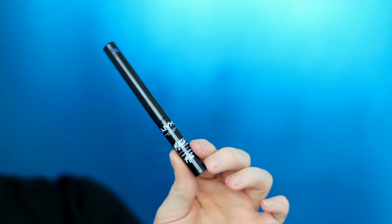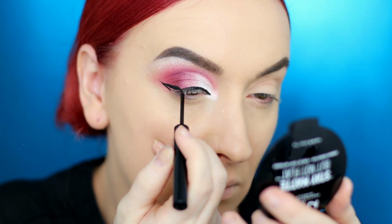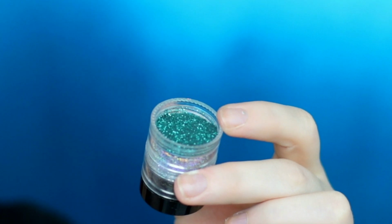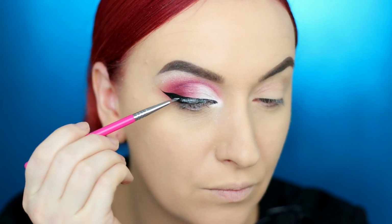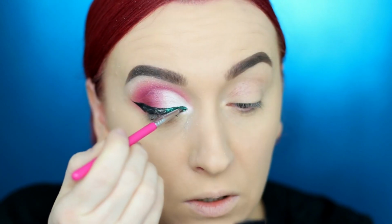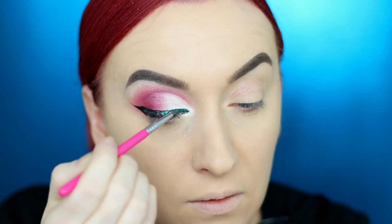The next thing, I'm gonna use the NYX matte eyeliner. I feel like adding a little extra, make it more colorful, and I'm gonna go in with my NYX green highlighter. Not highlighter, glitter. For that, I'm gonna use NYX Glitter Glue. I don't know how safe they are for your eyes, so if you want to try to use them, you do it at your own risk. I'm gonna use it today anyway. However, when you buy glitter, make sure it's face safe and eye safe.